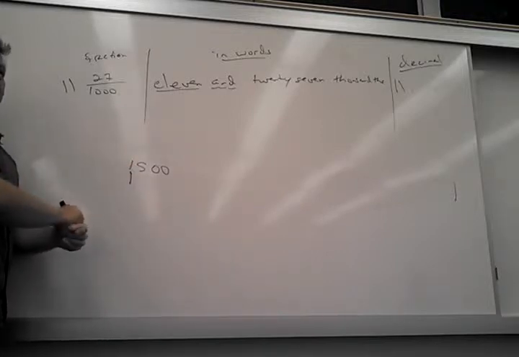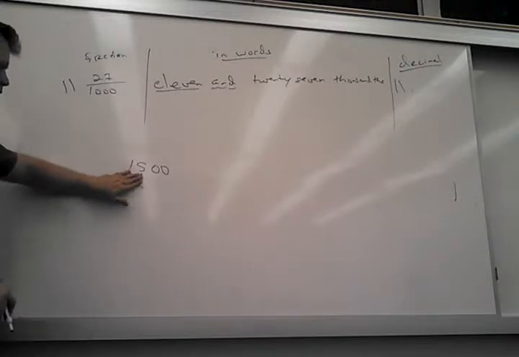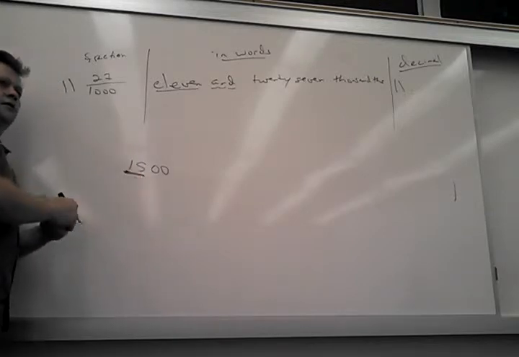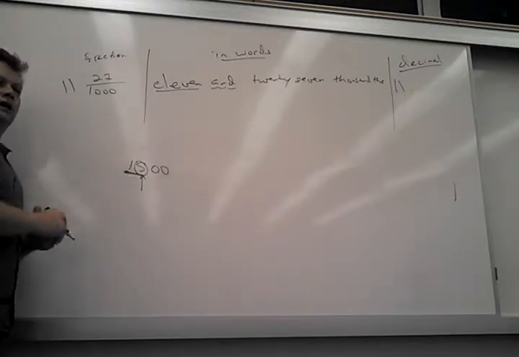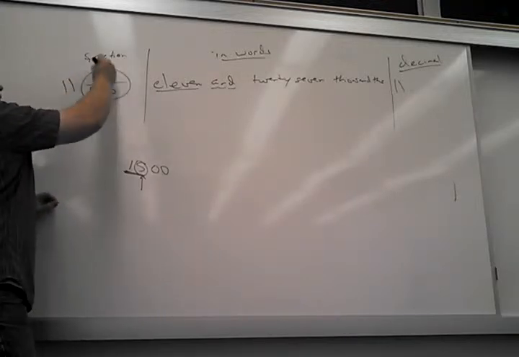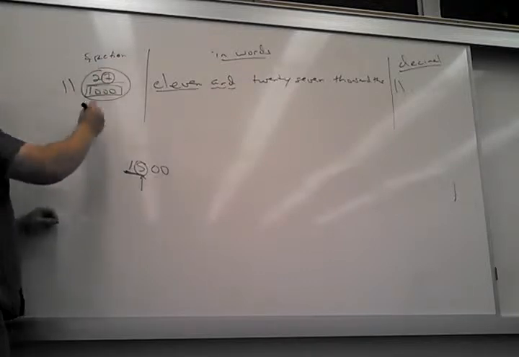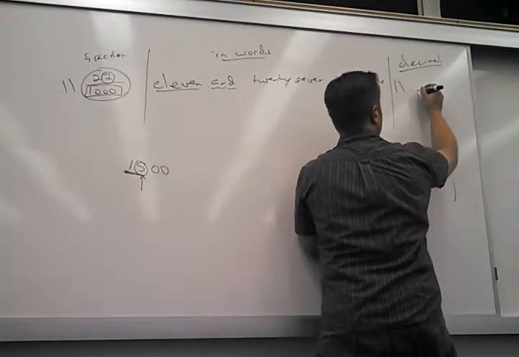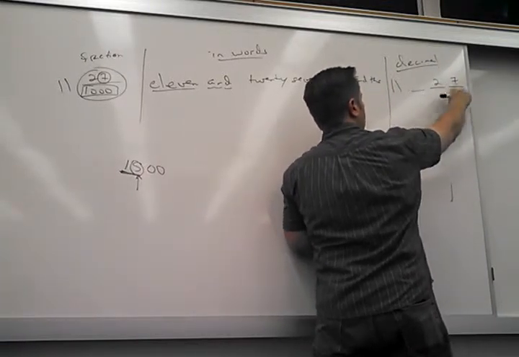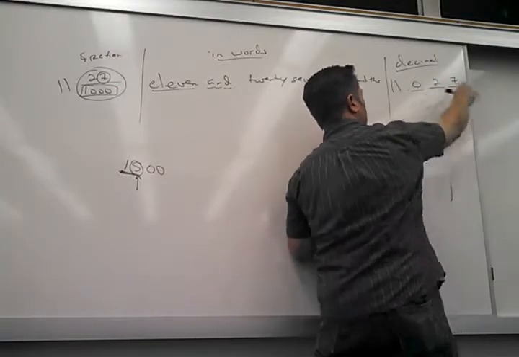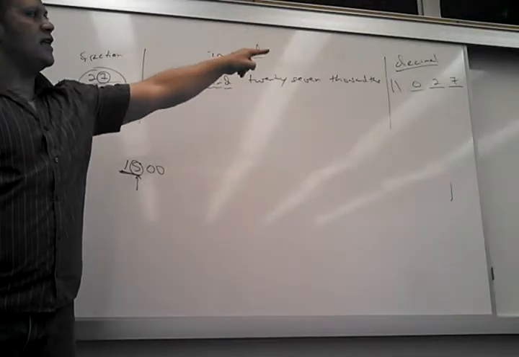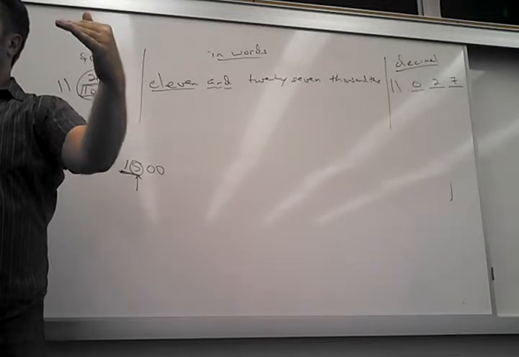Because 1 is in the thousand spot and 5 is in the hundred spot. But what's the other way to say that? 1,500. 15 is in the hundred spot because its last number is in the hundred spot. It's all about what that last number is. So if I want to write this, that 7 has got to be in this spot. So I give myself the little hangman game, tenths, hundredths, thousandths, and I start writing backwards. There's my 27. What do I have to put there? 0. To maintain the place. So that would be 27 thousandths because that's where the 7 is. It's in the thousandths spot.